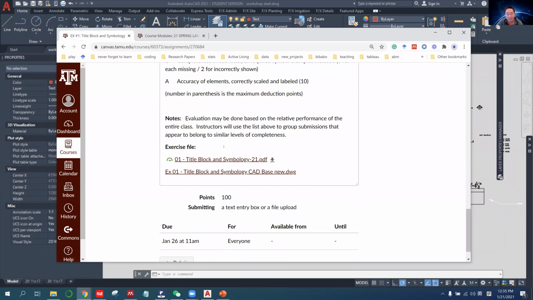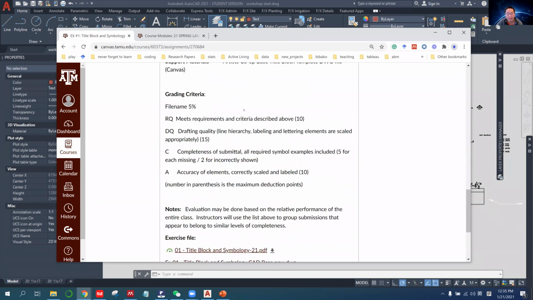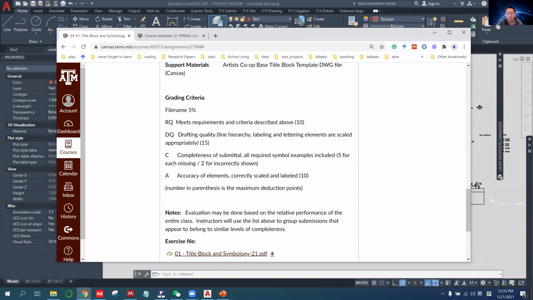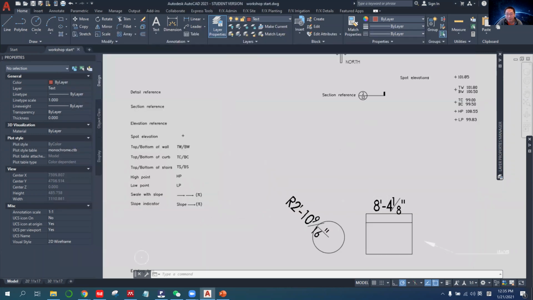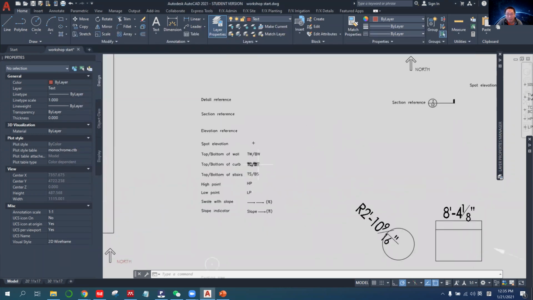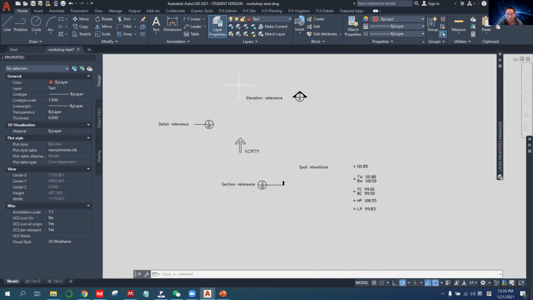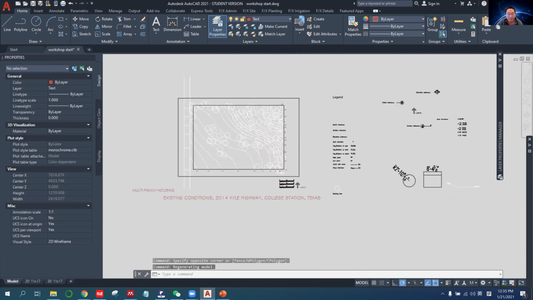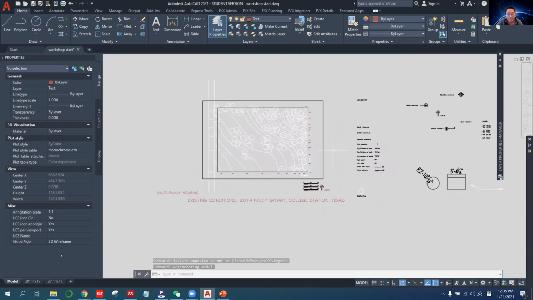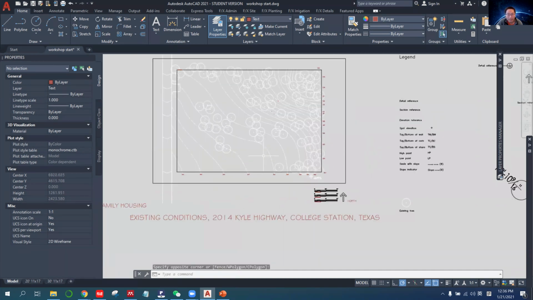That's the file you start your assignment with. So I just use the same file. In this file, they will have a lot of symbology ready for you to create your sheets after that. But for this one, I just want to show you. I use the same file, just to get things started easier.